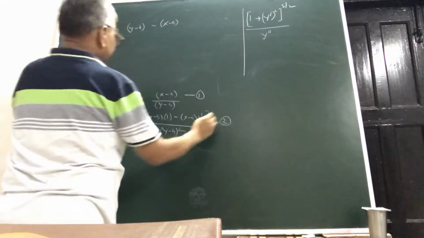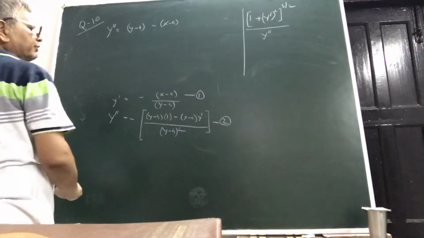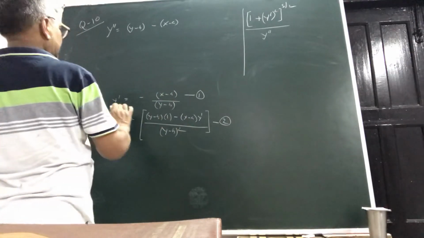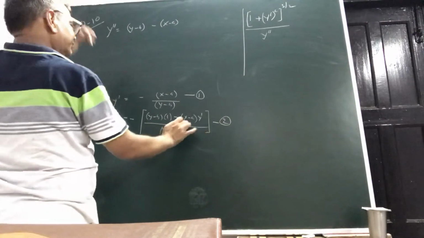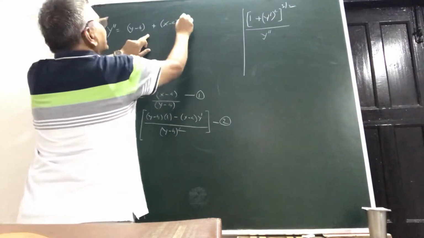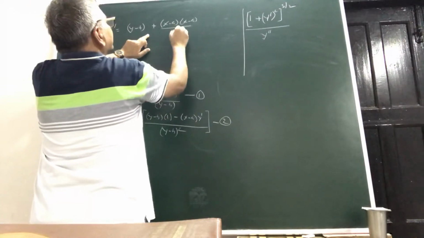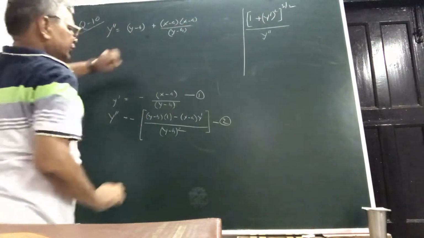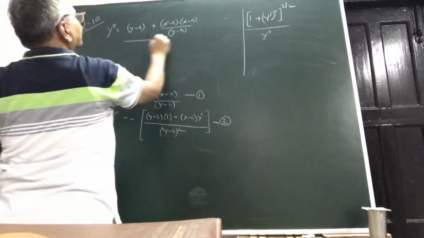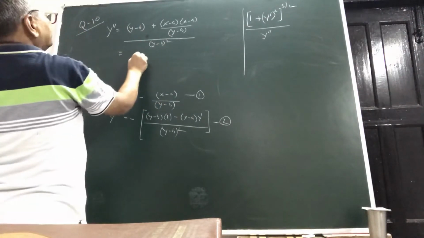See, this is 2. From 2, we are putting the value of y dash here. So what we will get is, now minus x minus a, y minus b. So here at place of y dash we will put this thing. So y dash is minus, so that minus will make it plus, and x minus a and what else? y minus b. Okay, so this is what we have kept at place of y dash, minus this thing, upon y minus b whole square. So this will give me what? y minus b whole square.